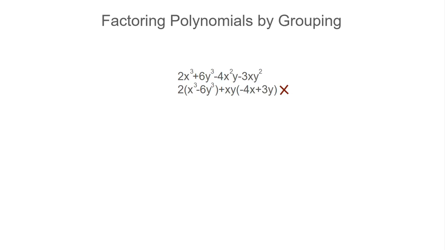Instead of just using adjacent ones, let's notice that terms 1 and 3 share several factors, notably 2x squared, and so do terms 2 and 4 with 3y squared. So now we'll try grouping these pairs of terms together and pulling the GCFs out. And they look very similar, but not quite equal. No worries though, as there is one more trick we can pull.